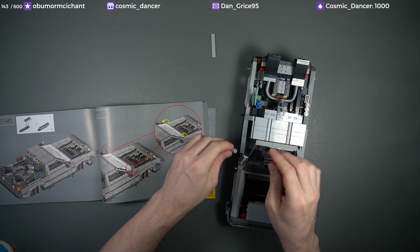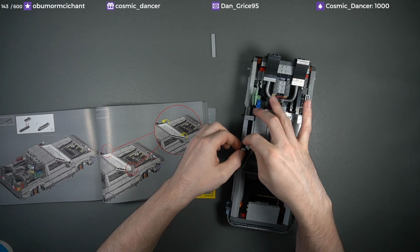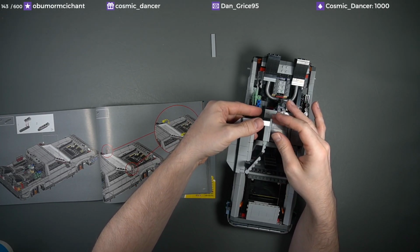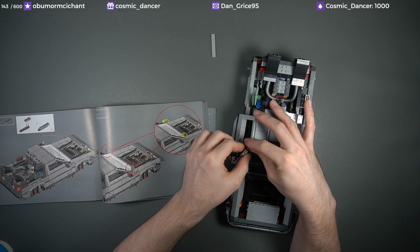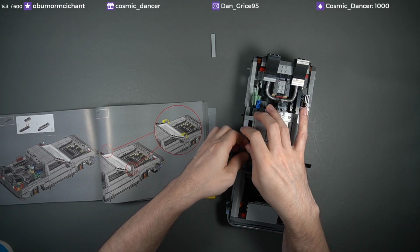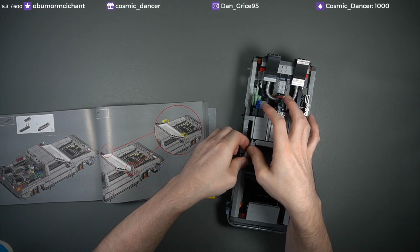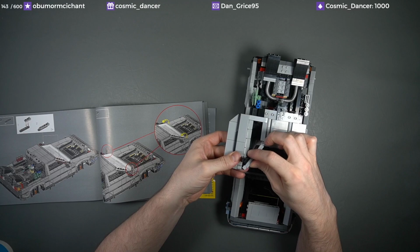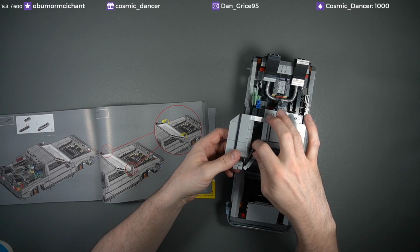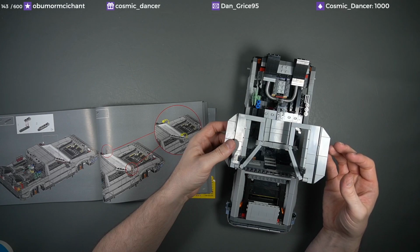Oops. I'm pretty sure I've just put fingerprints all over the windshield too. Did I put that backwards? I did.